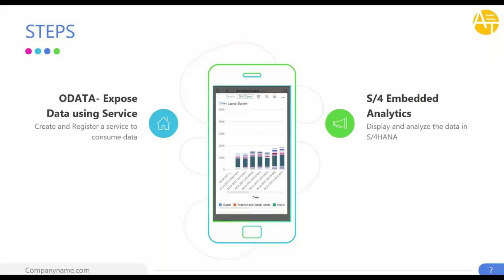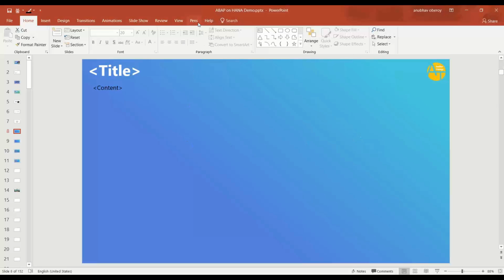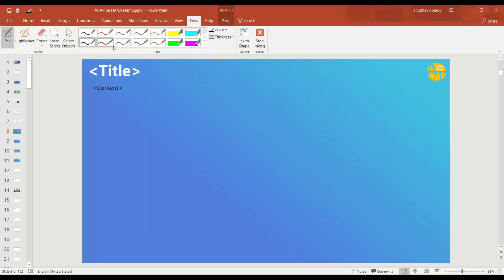So let me tell you quickly the design and the tools which we are going to use now in this demo session. Whenever you start any development, you would need tools. The very first tool which we would need to be able to talk to our S4HANA system is Eclipse. In the classical world before, we used to use SAP GUI tool, but now we are going to use Eclipse.